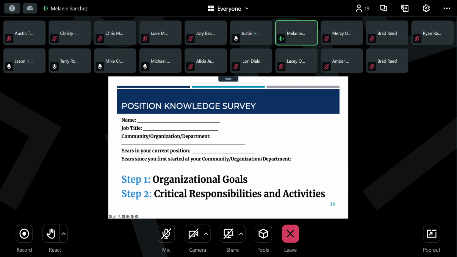Recruitment and hiring. So we need to look at what someone does, right? If we have already done the position knowledge survey with everyone in the department, then we know exactly what we're hiring for. We know exactly what they're going to be doing, and we can use that for our messaging and also when we're actually looking at people's skills to hire. It helps us mitigate risk, obviously, as we're planning for succession, and that's always mitigating risk. And then maintaining position knowledge surveys can also help organizations demonstrate that they're in compliance with various labor and employment laws.